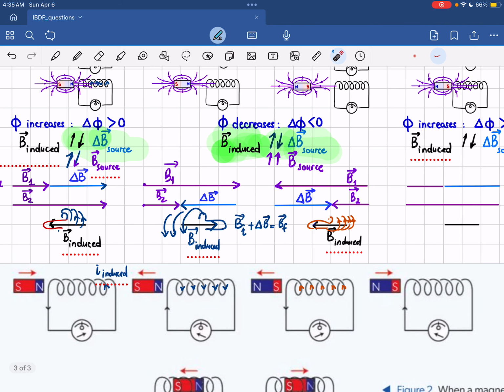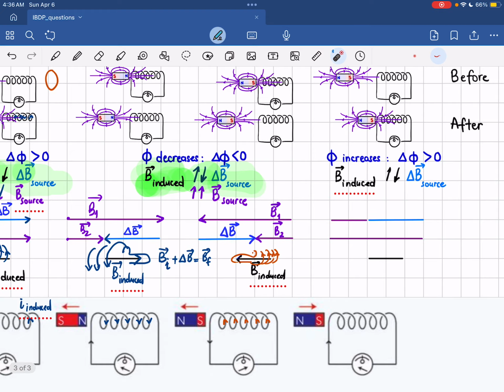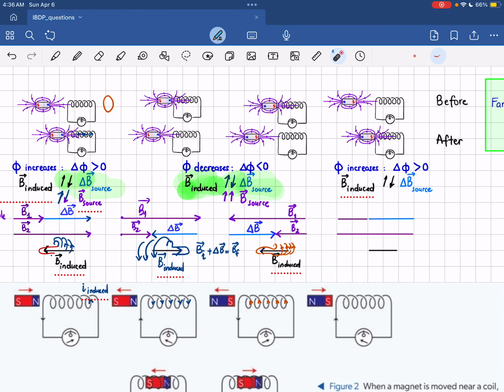Okay, so you can see the difference, right? The south and the north in this way is opposite to this way, and this one is also moving toward, this is also moving away. So it seems like there are two opposite things happening here, and then the result is the same. Make sense? Okay, and then finally, you want to try this one yourself?